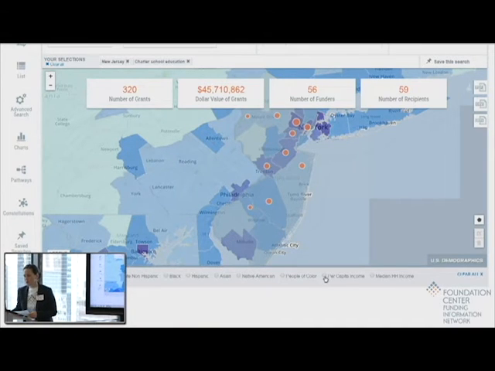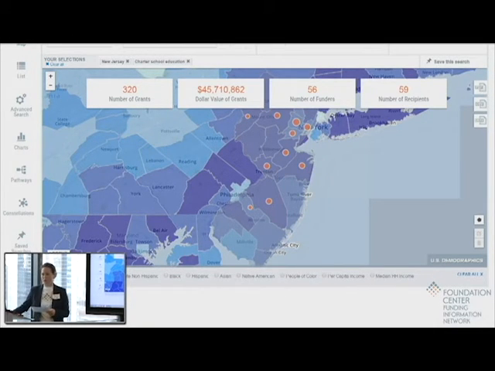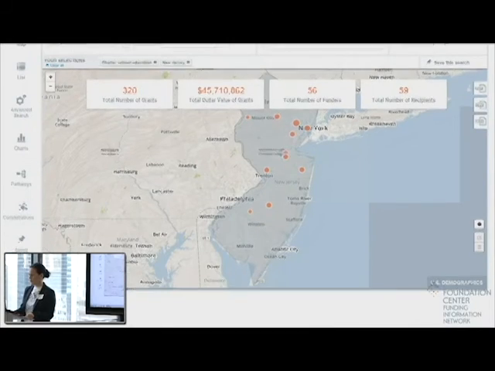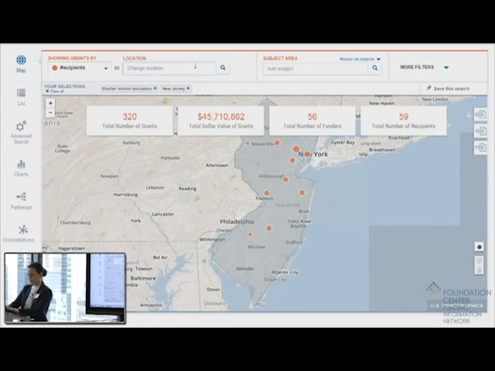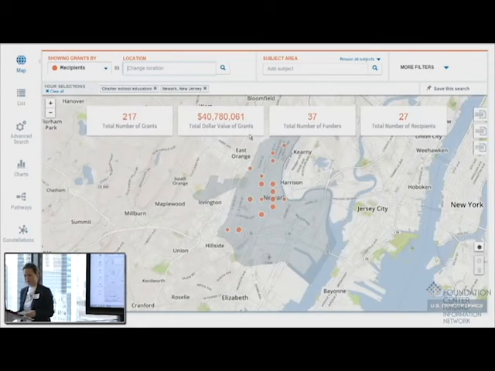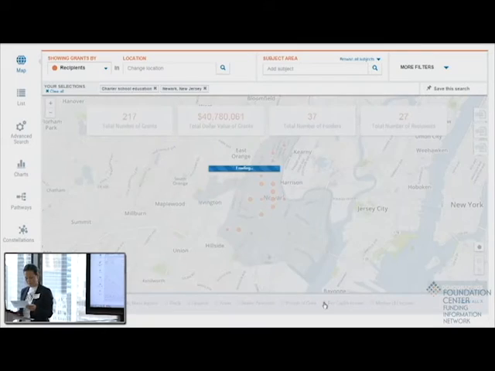So then you can also switch to per capita income, median household income. And where are you planning on opening your second school? In Newark. In Newark. Okay, let me type in Newark right here in location, so we can drill down and look at more of the details. And again, let me pull up the U.S. demographics, and let's look at per capita income.